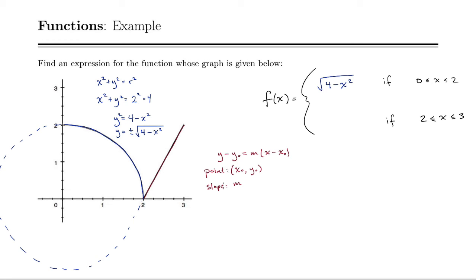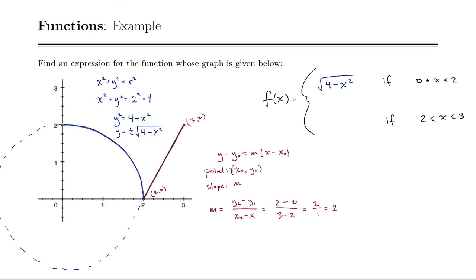Okay, well, here we've got two different points. We've got lots of different points, but we've got our endpoints here. We've got 2, 0, and we've got 3, 2. So we certainly have a point. We could use either one of these as our point, and we need to know our slope. And slope is rise over run, or y2 minus y1 over x2 minus x1. So we'll take our 2 minus 0 and then divide by 3 minus 2. And that's 2 over 1, which is 2.